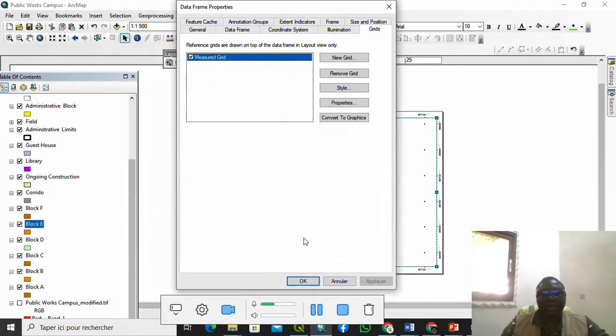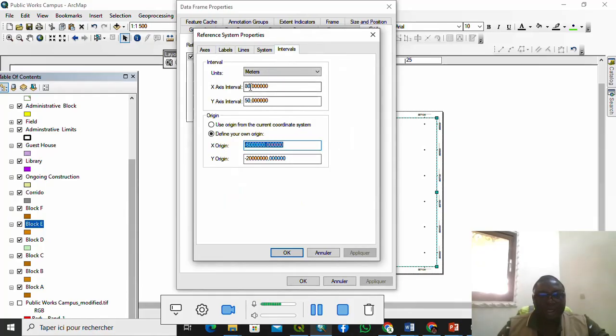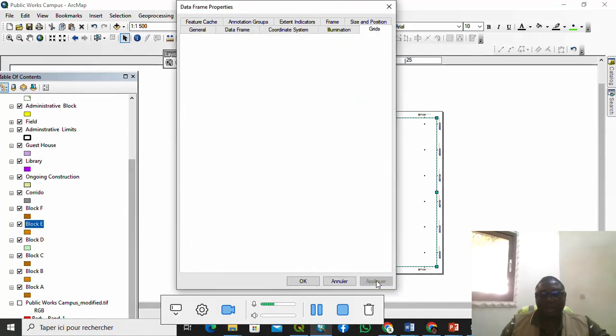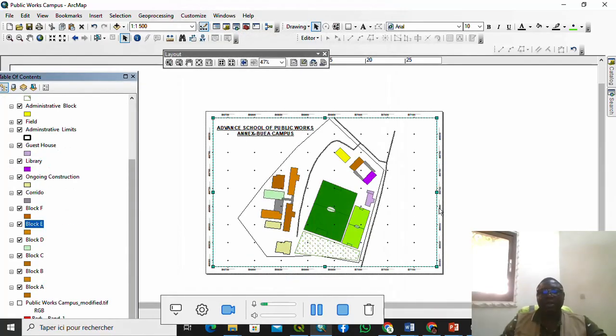We can reduce the interval. Let's take properties, let's take interval. We can say let this be 50 and let this be 35. Apply. Okay. Applied.